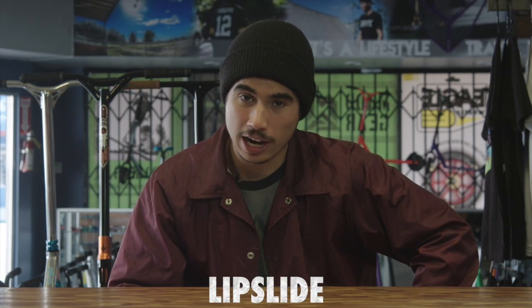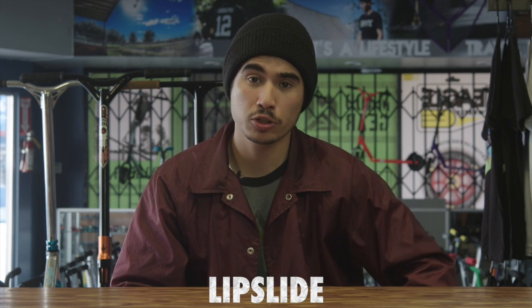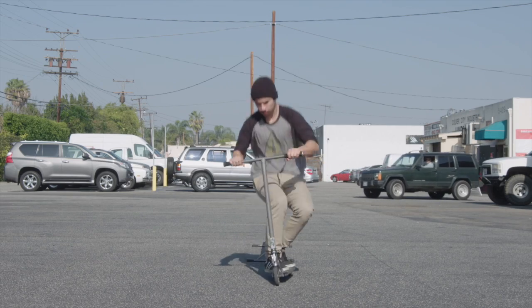The fourth grind we're going to be talking about is a lipslide grind. A lipslide grind is pretty much similar to a boardslide where both wheels do not touch, except with a lipslide you're approaching it on the opposite side of the actual obstacle. So your back wheel, when you hop into the grind, has to pass over the obstacle, then again lock into the actual grind and grind out.